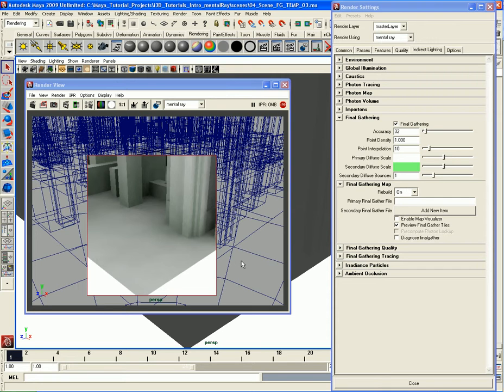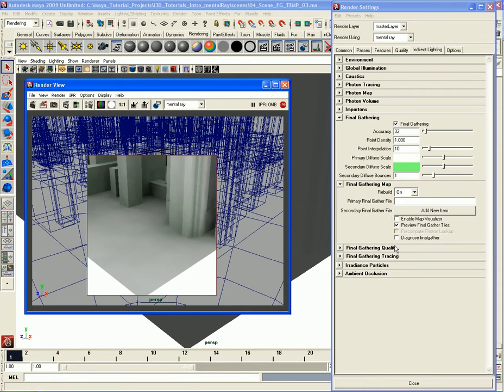That unlike global illumination photons, which fill up the entire scene, even areas behind the camera, final gathering does not work that way. It's view dependent, it's camera dependent. It only works on whatever's in the view of the camera. Even if this object right here that I'm pointing at is in the view of the camera, it doesn't matter. The back side of it is not going to have final gathering computed for it. Final gather rays are just not going to reach it because they're not in the view of the camera.